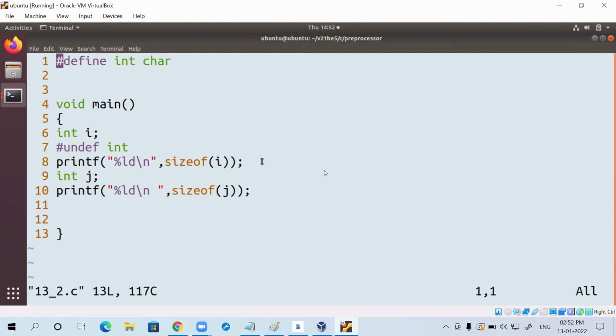See here, up to this point, wherever int is there, the preprocessor will replace it with char. After that, because you undefined it, the preprocessor will not replace with char. If you want, you can redefine it back, no problem.